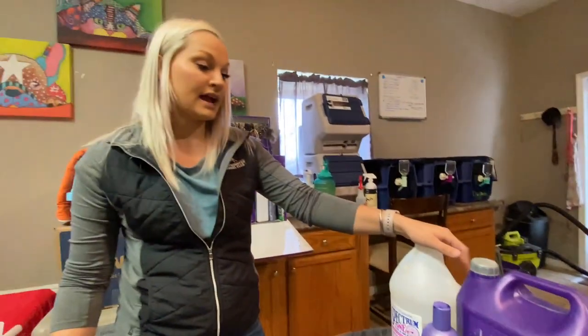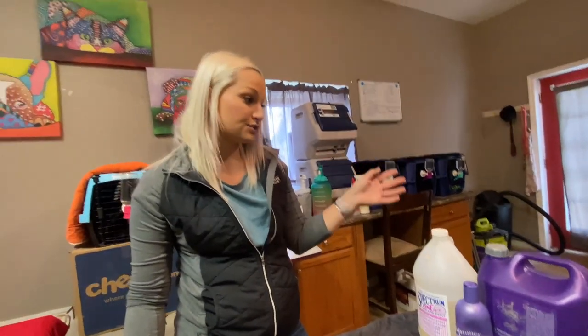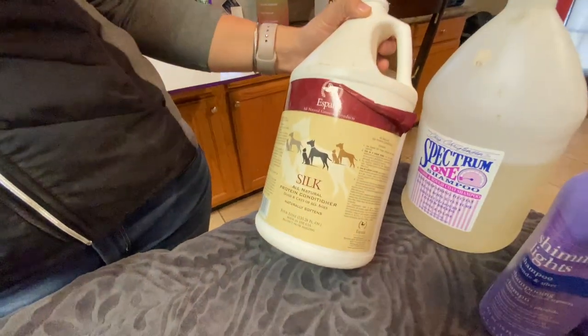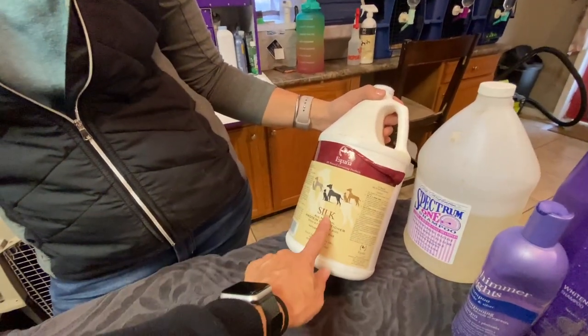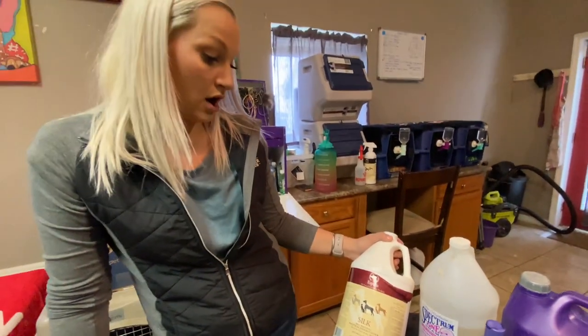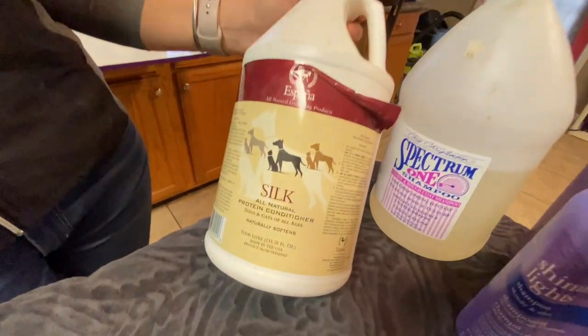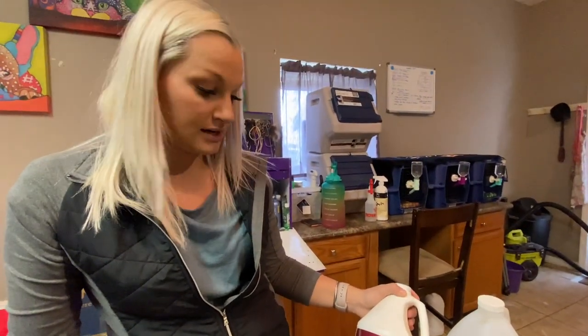I really like the Espana Silk brands. They have a lot of good products — they have antiseptic shampoo for dogs that have hot spots or other skin issues. They have a great line for hydration as well, a protein conditioner and shampoo. I use it on the Dobermans, and any of the Chihuahuas that need a softer coat. I think it's too soft for the Shelties and the Minis. This is the protein conditioner by Espana — it's for horses and dogs, and they also make a version for people. You can order it directly through their company online, or on eBay, Amazon, anything like that.